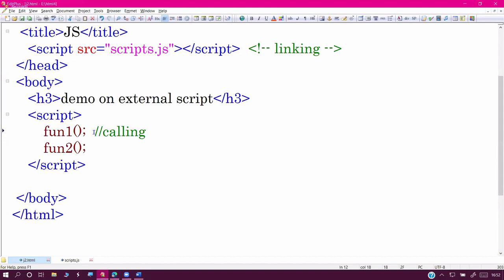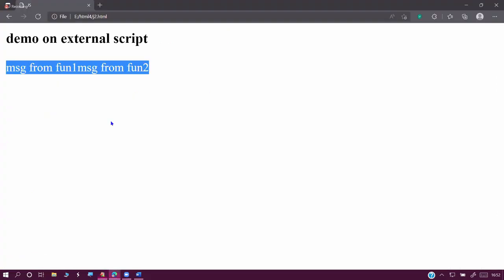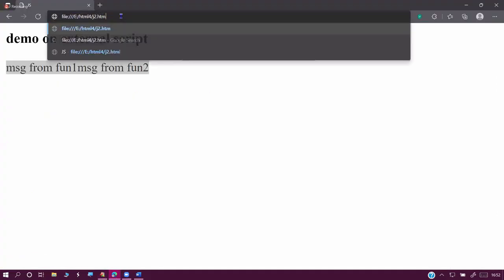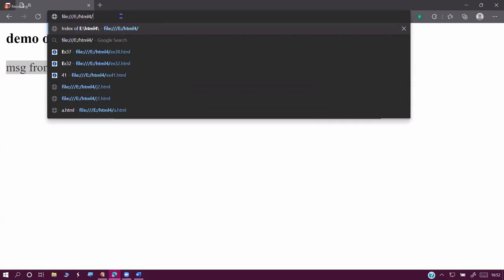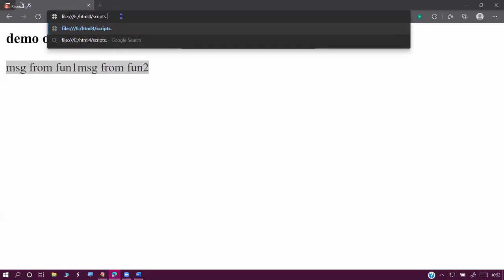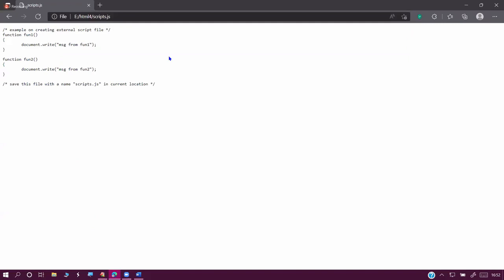So here I focused on the places where we can implement JavaScript: internal place, inline place and external place. Places we covered, similar to CSS matter. Now I want to run the JavaScript program directly, sir. Try here. If I run the JavaScript program directly, we'll get this.